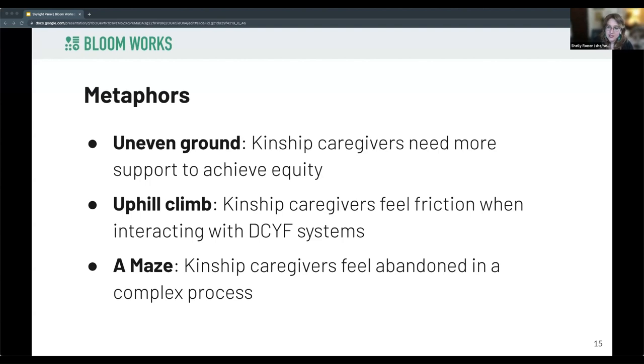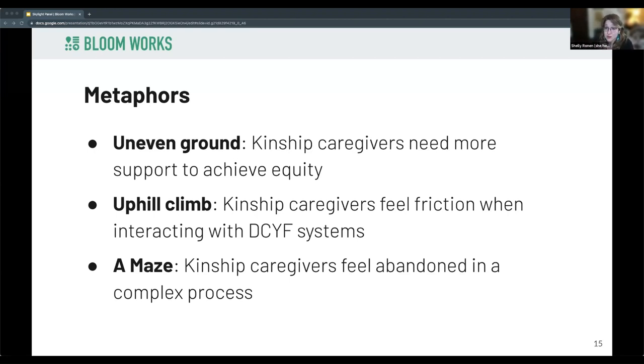And we wanted the report to really stick in people's minds effectively. So we ended up using metaphors for imagery that could give an impression of the overall theme or sentiment of the findings, without having people get lost in the details of which division that specifically refers to, and how it's not my practice in my office to do precisely that. We just wanted people to have an overall, easily retrievable impression of what the findings were. So we used these metaphors to describe what we heard the experience for kinship caregivers was.